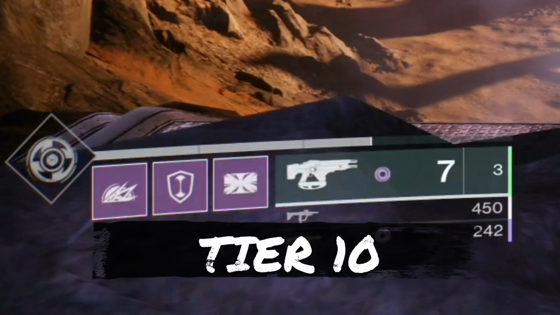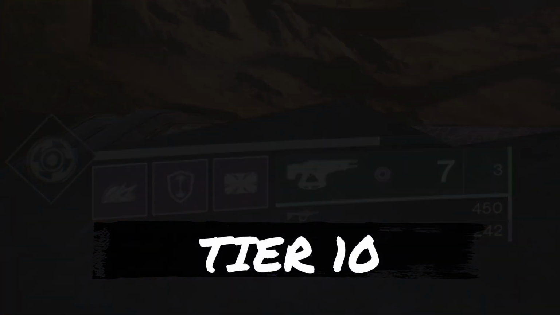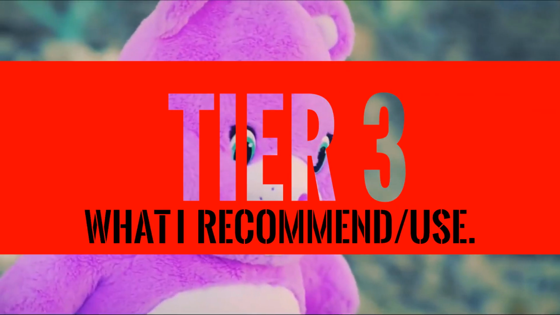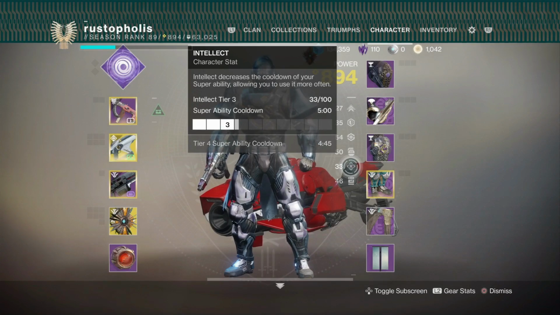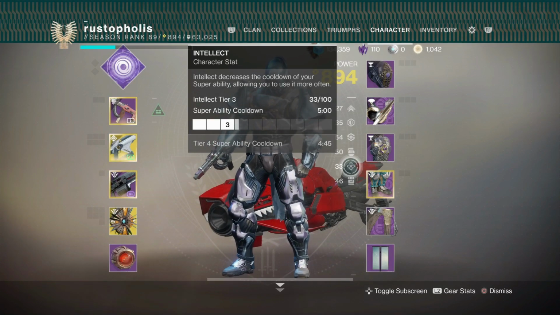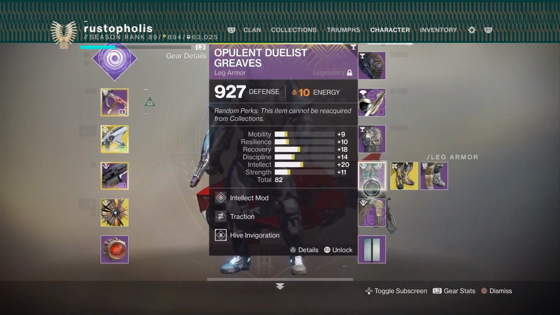Now what we're going to do is go to a tier 3 Intellect, the one that I recommend and the one that I use on all my builds. The cool thing about tier 3 Intellect is it's not that hard to hit. Usually when you balance out all your other abilities such as your mobility, your recovery, and your discipline, things like that, when you masterwork all your armor, it usually sets you off at a tier 3 Intellect.